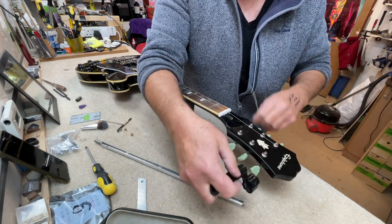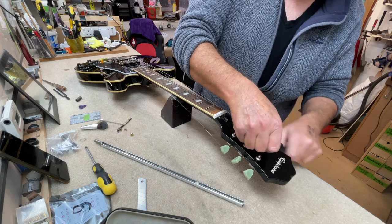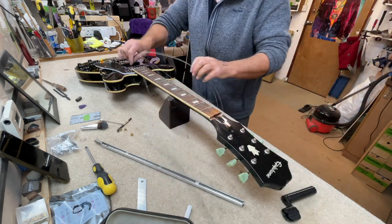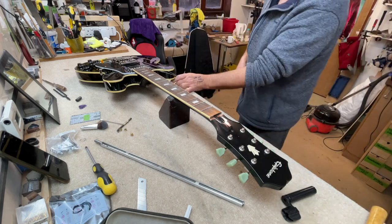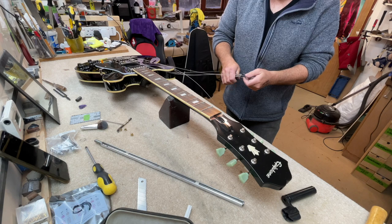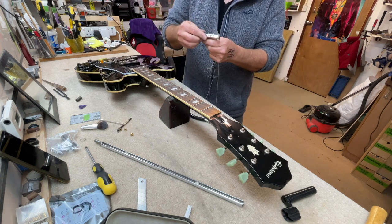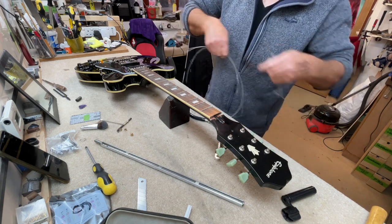sacrificial strings purposes. And the reason I use those rather than old strings is because, to be honest, trying to straighten out old strings, unless you absolutely have to, is a bit of a breaker of buns. So I'm very grateful to Simon for the luxury of being able to take some strings like this and just cut the curly ends off and then pull out the straight bits and bin the rest, like so. Makes it so much easier than dragging the curly bent and twisted bits out through the stop bar.